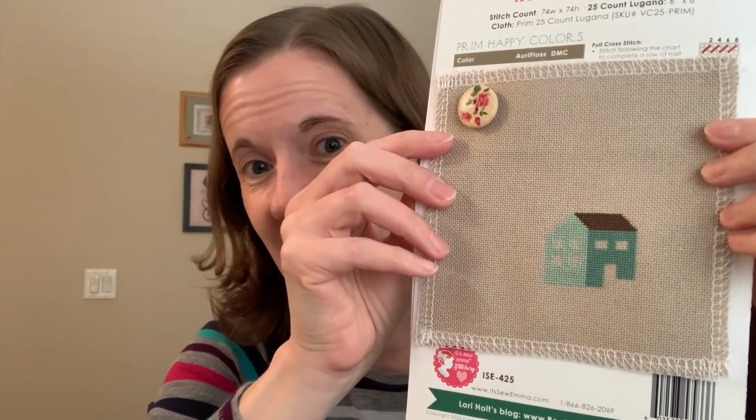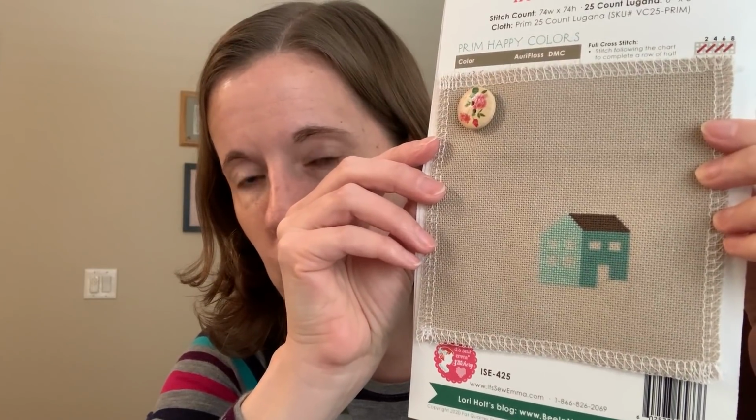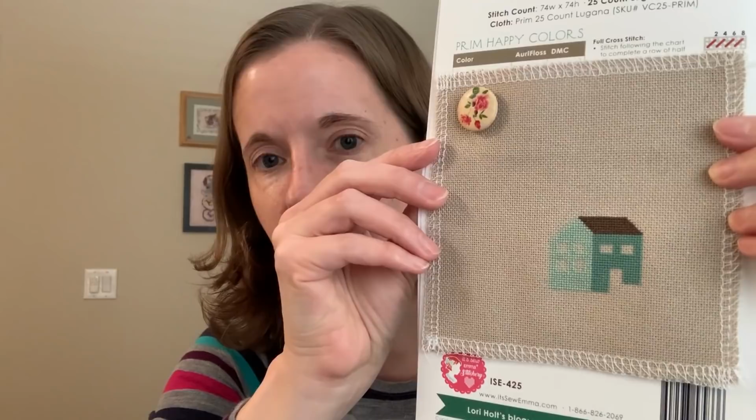It's Home and Hearth. This one has the house on it. I just haven't had any time to sit down and work on this. This is on 25 count, prim vintage cloth, 1/1. And I will be adding some specialty stitches when I get to it, but I haven't. So this month has been dominated by challenge groups and things, with especially the Full Coverage Fanatics Bingo. So I think in February there will be less challenge stitching, so I should be able to take the foot off the gas a little bit as far as stitching plans and have more freedom in that and get caught up on some of these things.